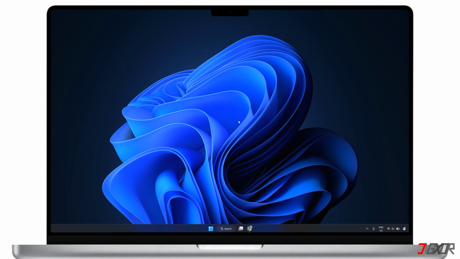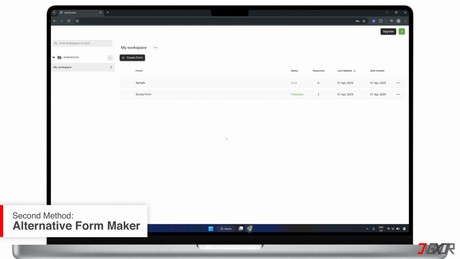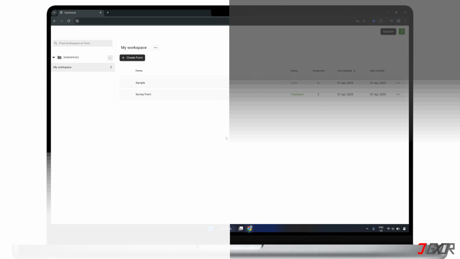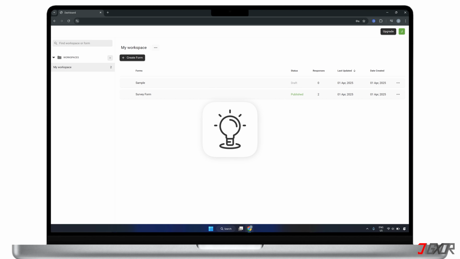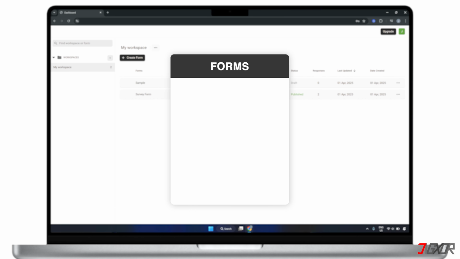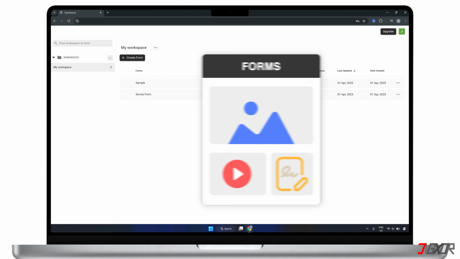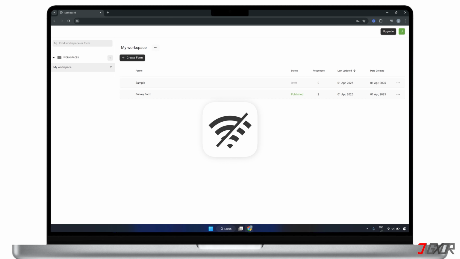If you need a data collection tool that works well offline and is great for collecting data in the field, I recommend a particular form builder that I think you'll like as well. It's a great alternative to Google Forms too. What makes it better is that it offers advanced logic options. Forms that can include media like pictures, videos, and signatures. Also, you can collect data without internet and then sync it later. Plus, people who fill out your forms don't need a Google account to access them, making it ideal for surveys or any type of data collection form.